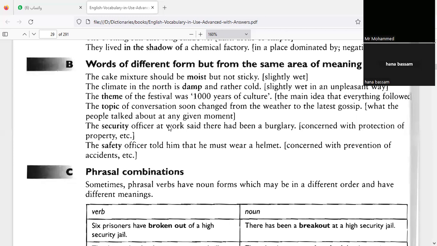Okay, so could you wrap up what I have said please هنا؟ ممكن تقولي لي what have you gotten thus far؟ That the words have different forms, but they have the same meaning. Give me examples, please. Voice and tab, theme and topic, security and safety. Yes, and you understand the difference between these words?